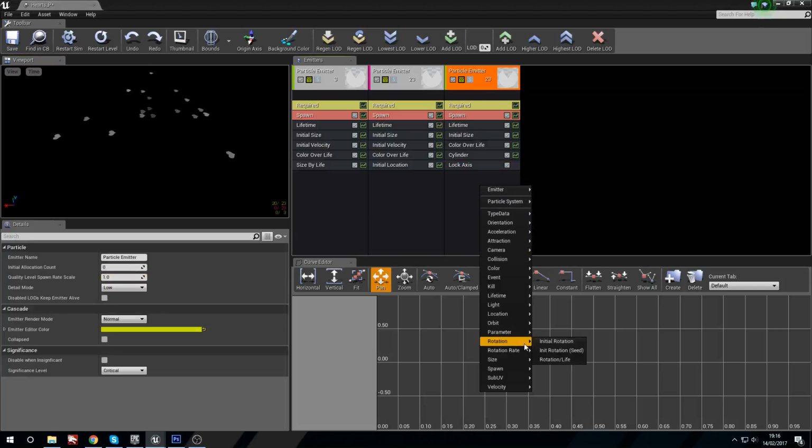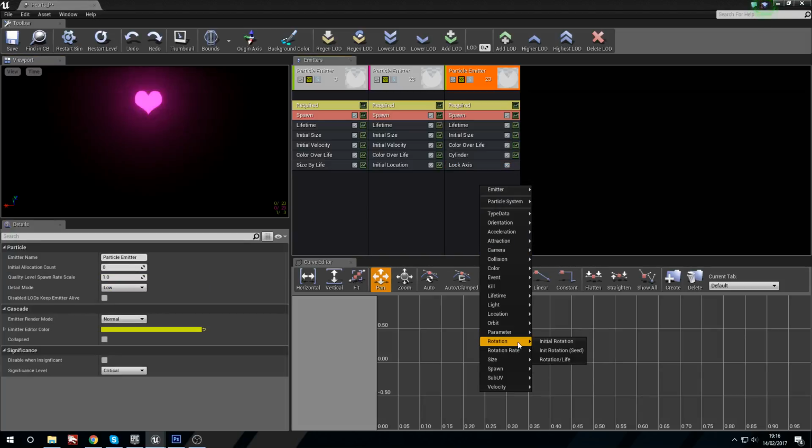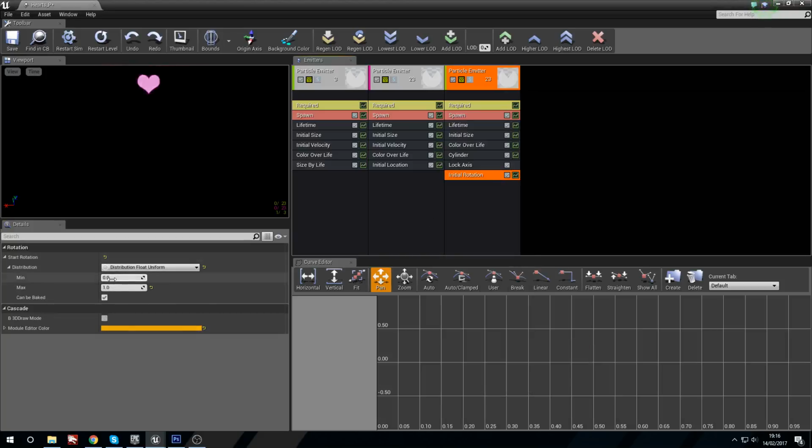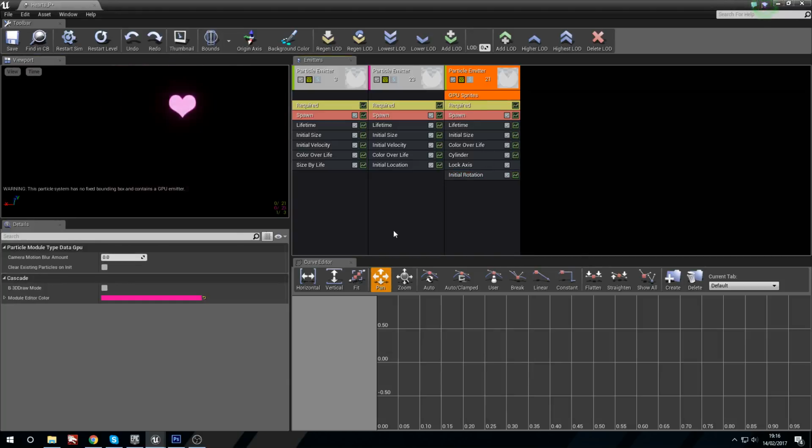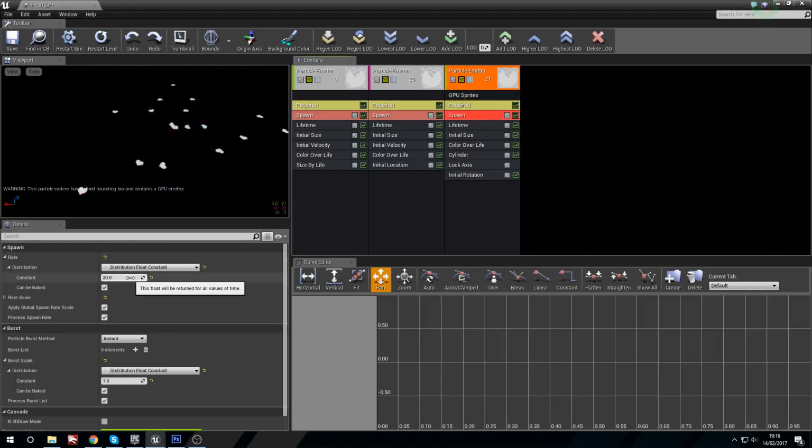I'm going to quickly give these an initial rotation. There you go, now they're randomly rotated. And I'm going to type data GPU sprites these, and their spawn.